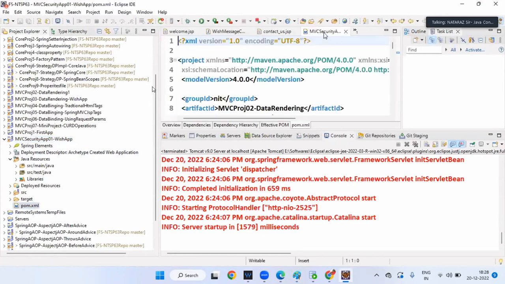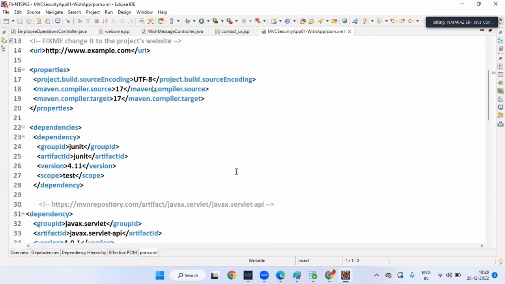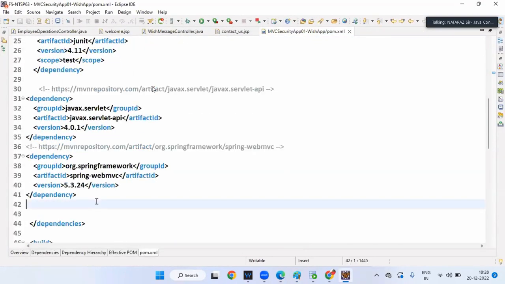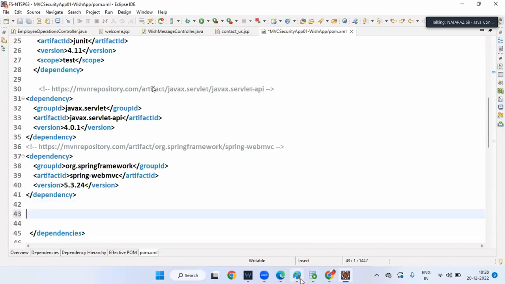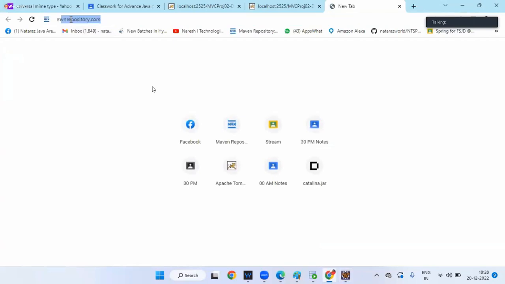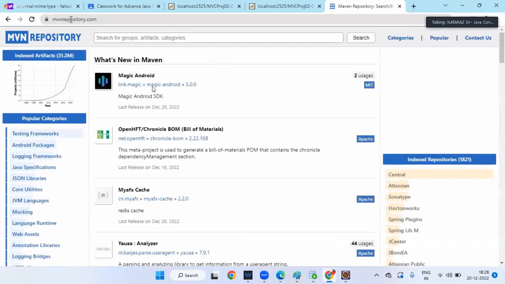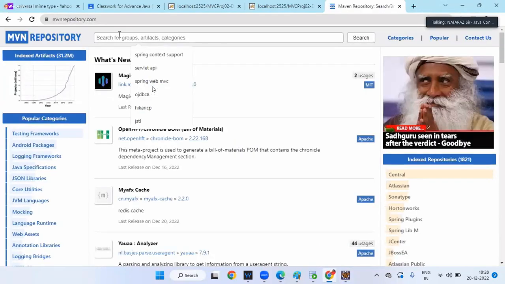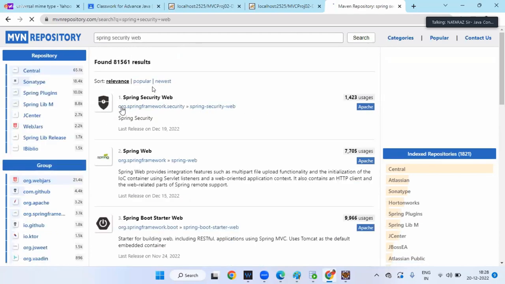Open pom.xml, guys. You can collect these jar files from the internet. Spring Security is a separate module and its version is nowhere related to the Spring version. mvnrepository.com. Spring Security Web.